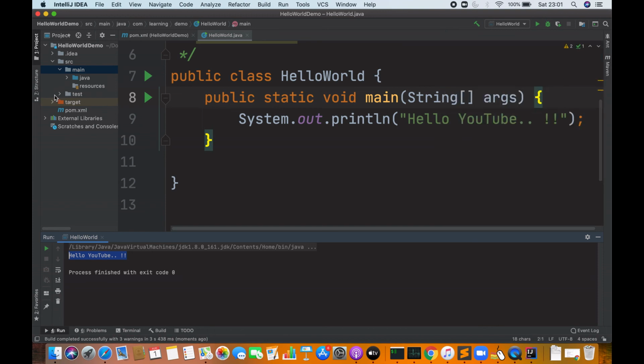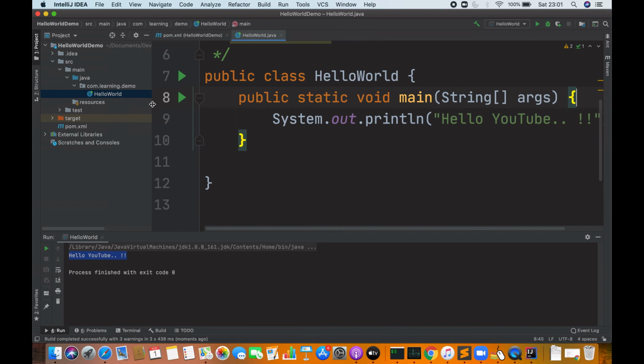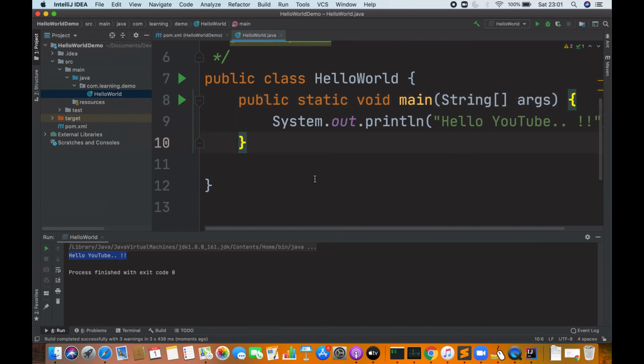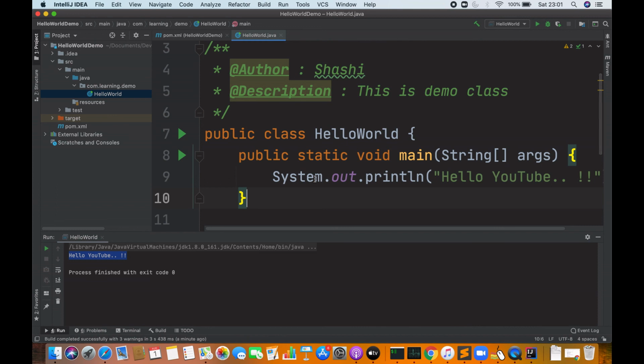Normally in industry you want to set up your test classes as well, but for this demo I'm going to leave it with this one. This is how you do it when you go for any bigger or more standardized projects. You always set up a package, you always set up a class, you set up your dependencies, and then you are good to go.